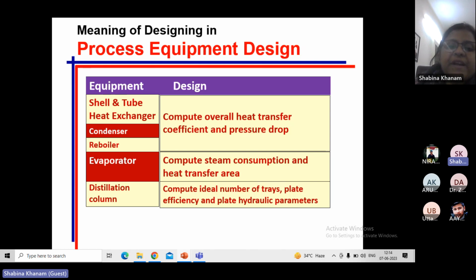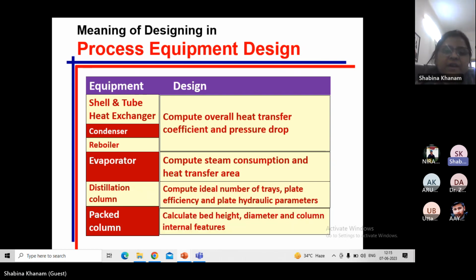Then we need to go for the plate efficiency. Plate efficiency, you have already done, like multi-plate efficiency, column efficiency, you must have read. But here, all these you will read in a different way. What is the way in terms of design? What could be the design parameters? All these will be involved in this efficiency. So that would be different from what you have read. And lastly, if we consider plate hydraulic parameters, it means designing a single plate. So that is about the distillation column.